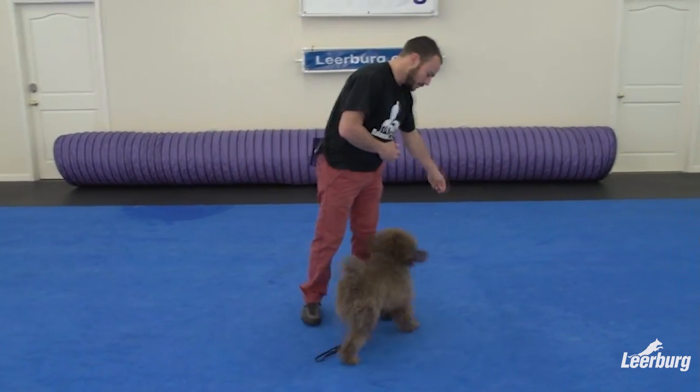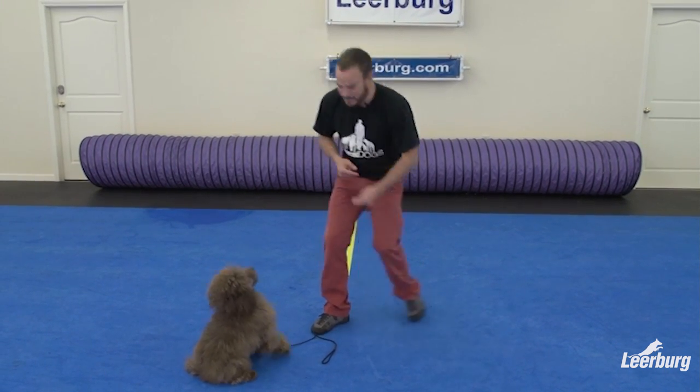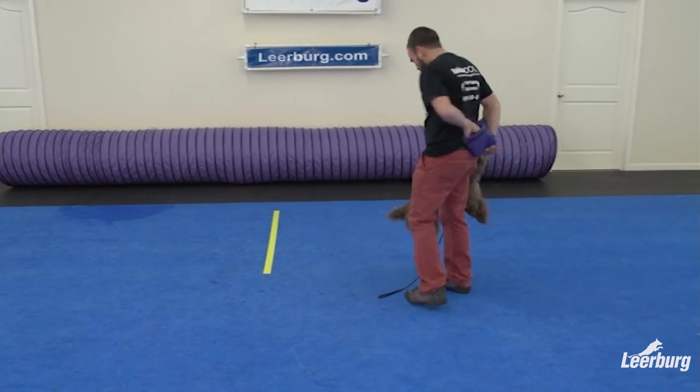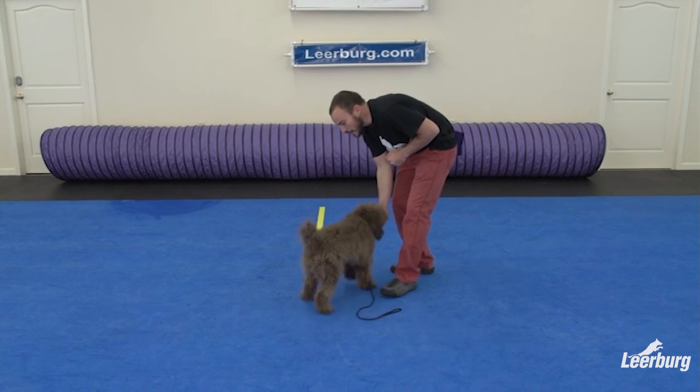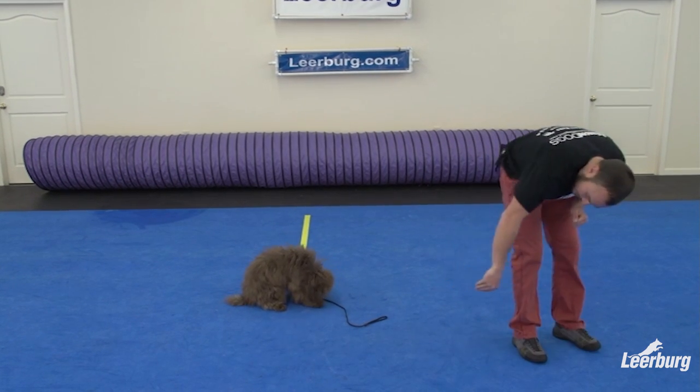My only hope for this session is to keep Rux engaged with me, actively pushing me — making him feel like he's making things happen on my end and actually influencing my movement. So here I am standing still. He's about to bark — I'm going to wait that out while he's invested in me. Yes, good boy. So he stayed with me after the food reward. He's staying with me right now as I'm digging for food. I pause — yes — and I contrast my energy with movement, going from a passive or stale state to a moving state with food.